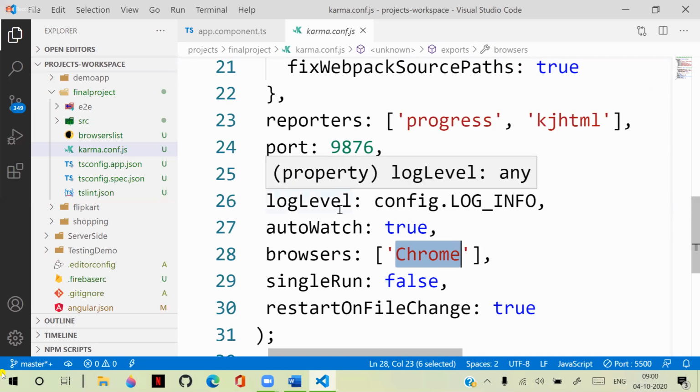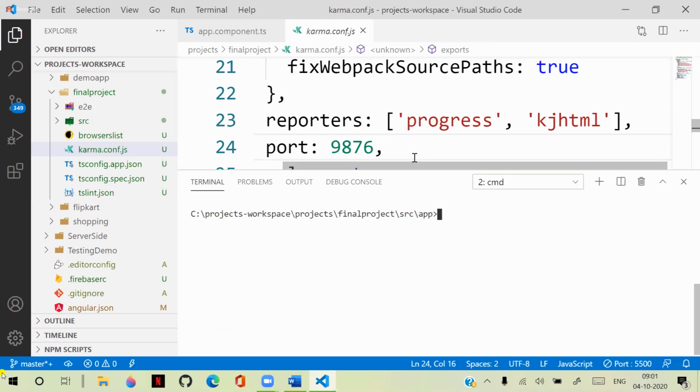Now, once you want to test your Angular application, you don't need to do all what we have done just before this. You just have to run a command, and everything is set up for you. But I showed you how to configure it manually. What you have to do is run the command ng test. Technically, this ng test is the command which will start your tests and configure your tests.